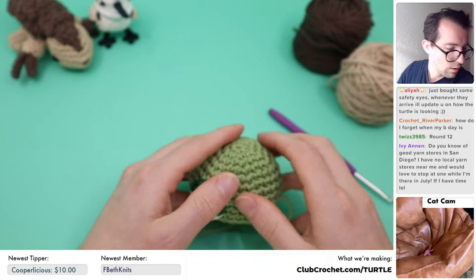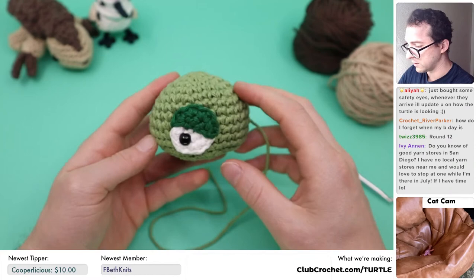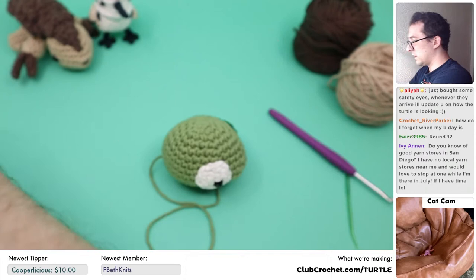Okay. We got one eye and one eyelid sewn on. I'm on this side now. It's kind of crazy right now. But let's go ahead and sew the next one on.